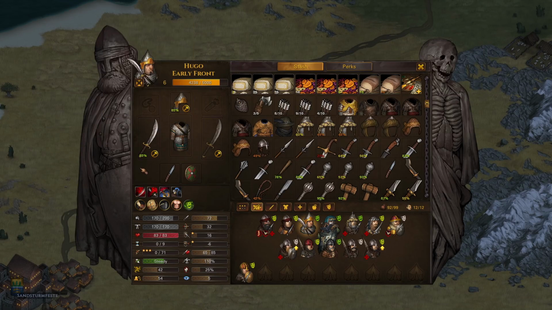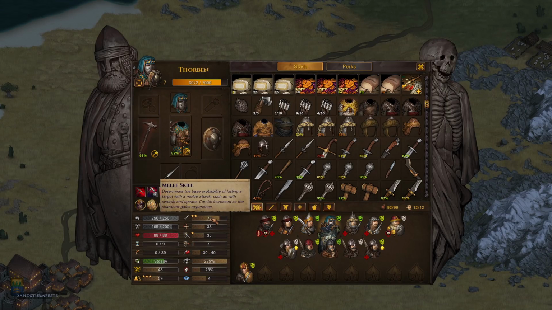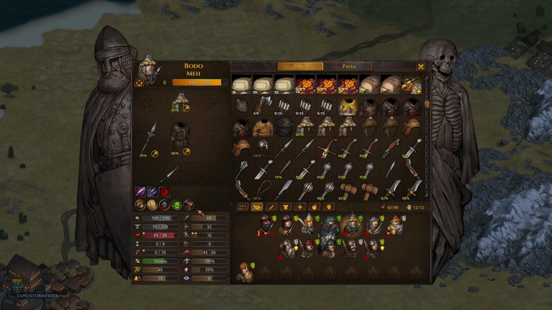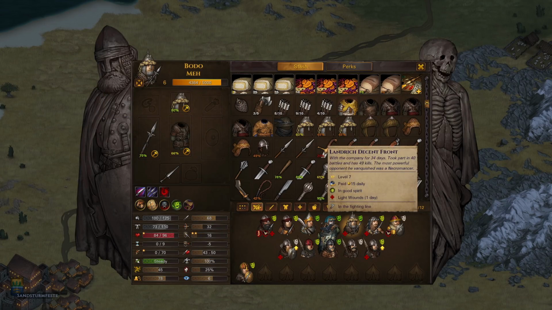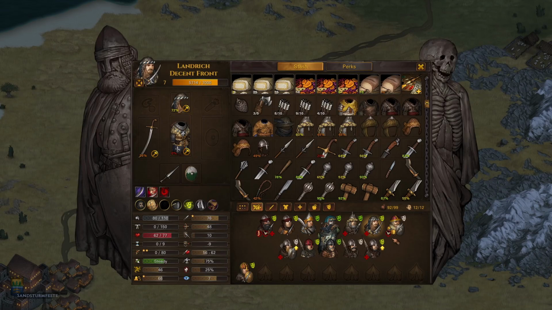Like, I can take this cleaver here. I normally wouldn't want to take a two-hander with 72 melee skill, but I'm really at like 87 melee skill, so I would absolutely take this. This dude, he's basically got like 90-something. This is a fighting spear, so it's got good damage, but 68 becomes 83. This here becomes like 91.